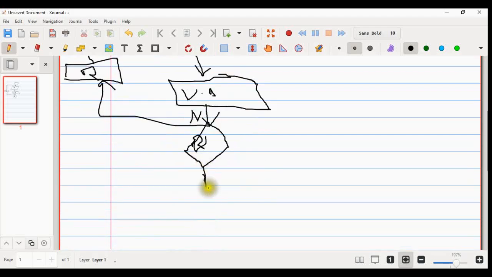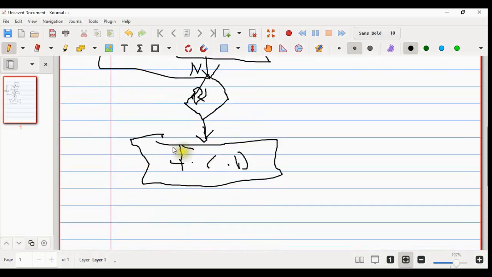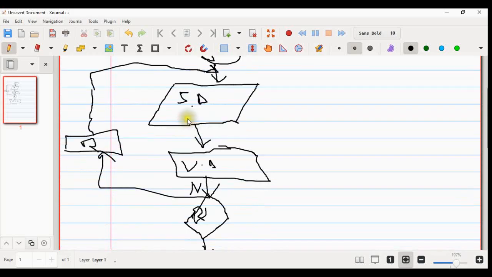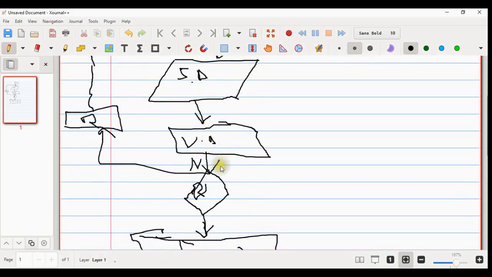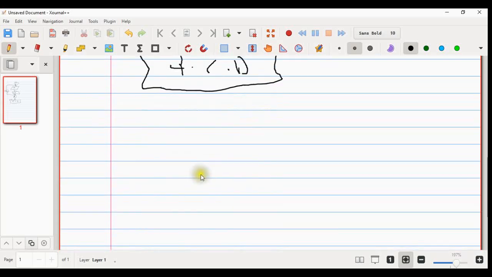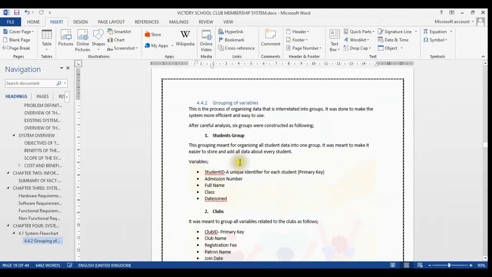If this is a yes, you might decide now on the process of fetching club details, maybe that process over there. You can forgive my drawing because I'm just showing you how you should tackle this part about flow charting. So this is where you started, come and input your data, validate if the student is registered. If not, route out to the registration part. If yes, load clubs and carry out the other services. So basically that's how you should tackle that flowchart.